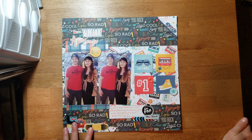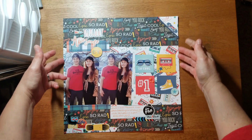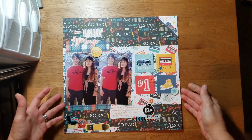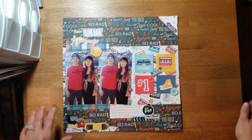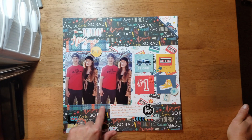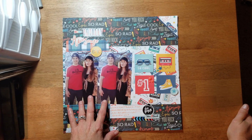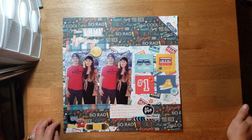So basically what I did was took my background paper, and then I did a strip across, more towards the bottom third of the page, and then added another vertical piece of paper here and added my two photos. So that's kind of the base of the layout.